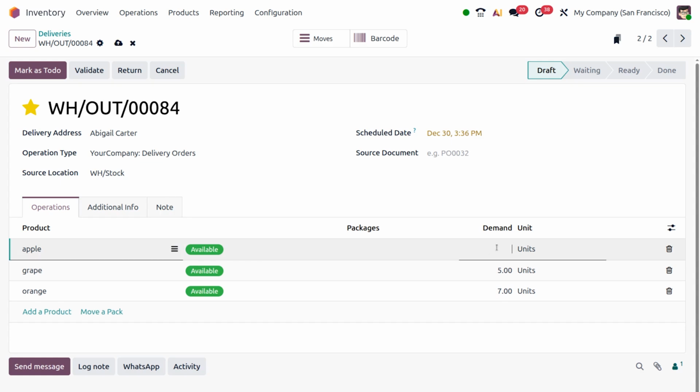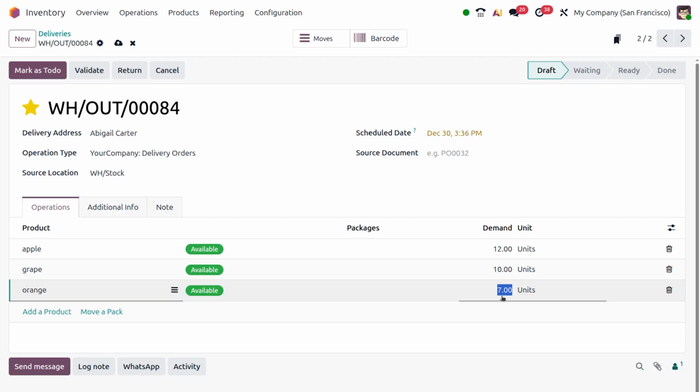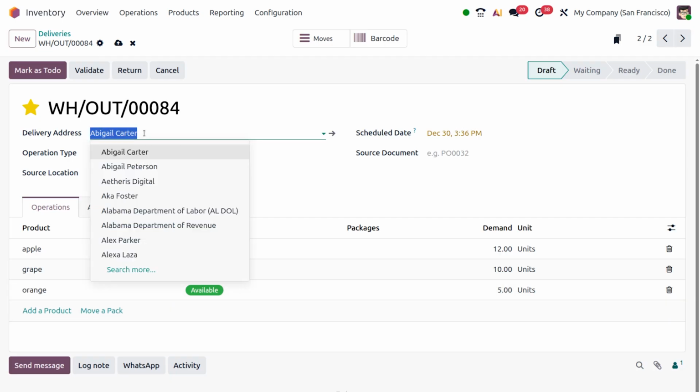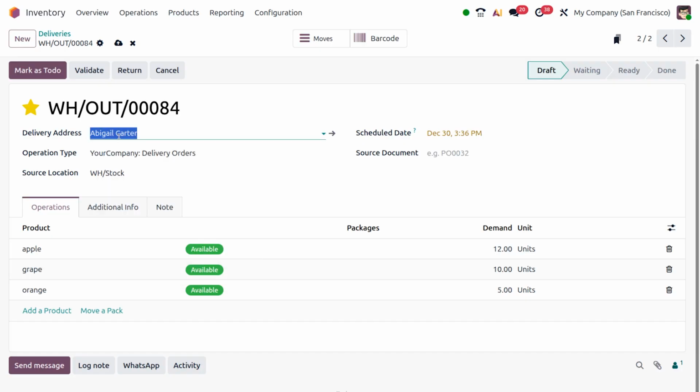So let it be 12, and this one as 10, and this one as 5. And I'm going to change the delivery address to Abigail Peterson. Here it already has the priority given. Once I'm done with that, I can simply mark this as to do.